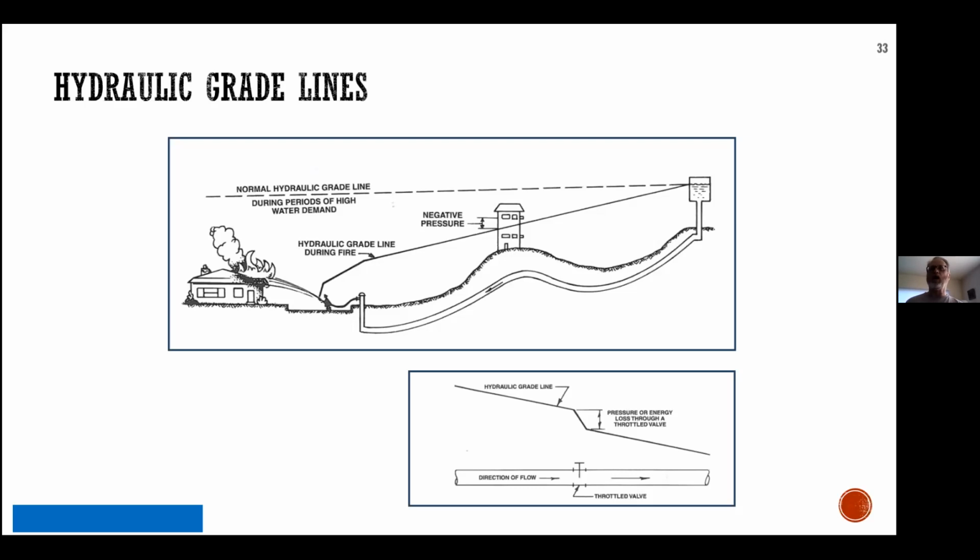We're still moving water through the system. We want to keep that grade line as flat as possible. Okay. The next example, the drawing down below, shows flow going from left to right. And you can see the hydraulic grade line, and all of a sudden it encounters a valve that's not quite open all the way. It's throttled. And that's actually what happens.